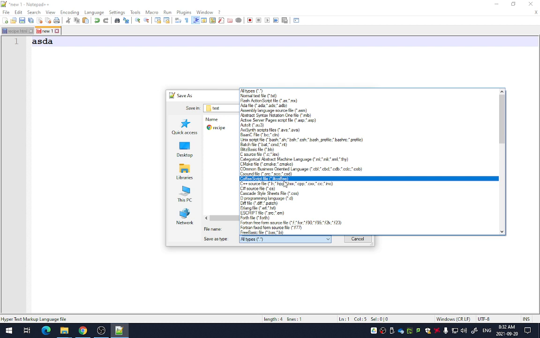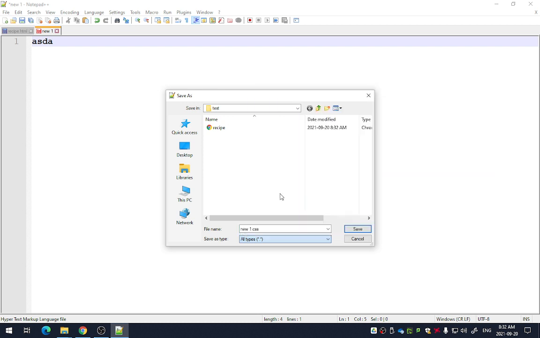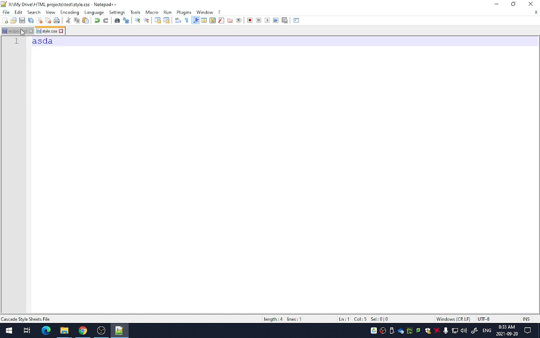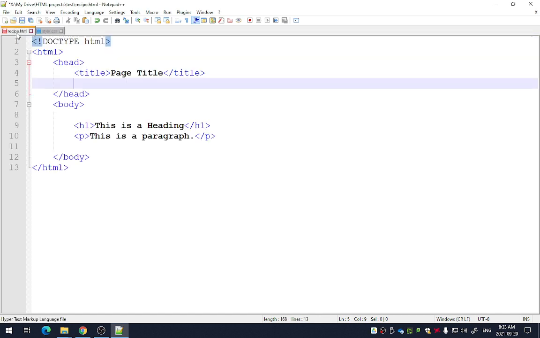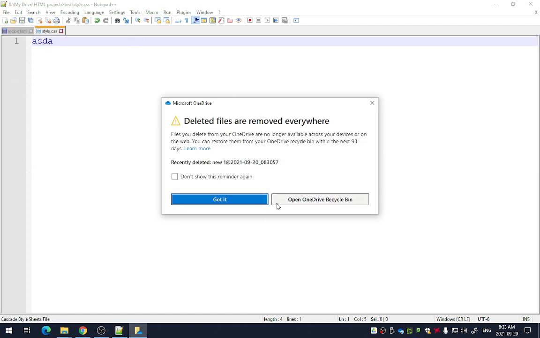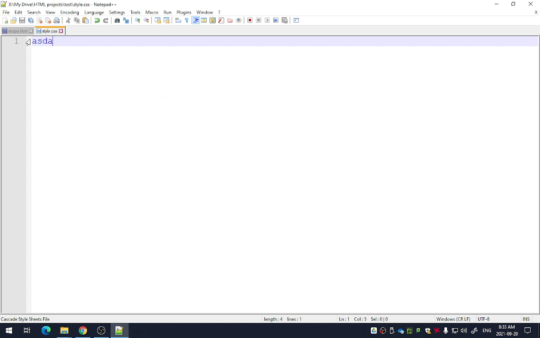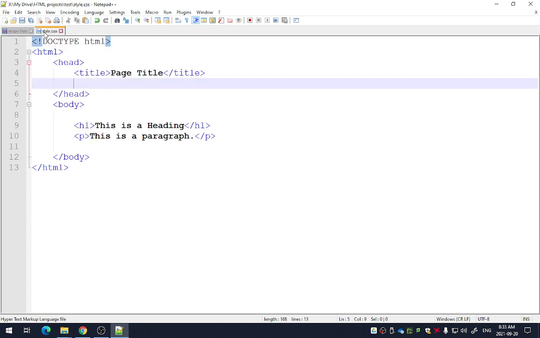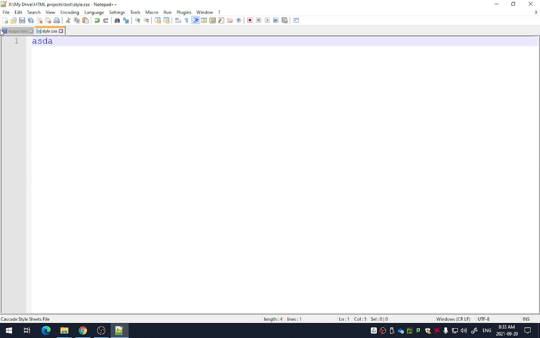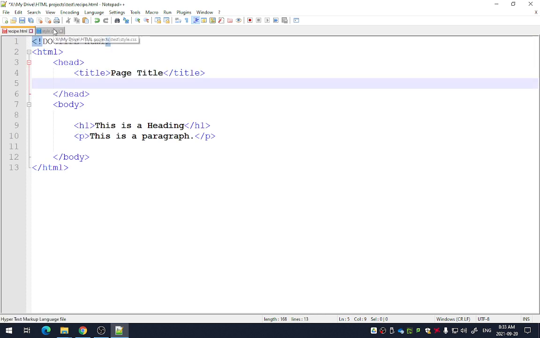There is a CSS file here, actually. Maybe I'll click on that just to be safe. It was going to call it new one. That's not a great name for my style file. I'm going to call it style.css. Now, you may already have a style.css in that folder for some other project. It would overwrite it if you weren't careful. So, I'll show that again, okay? You have to be careful where you save it. You might want to make a folder called recipe or something like that so you're not overwriting your files.